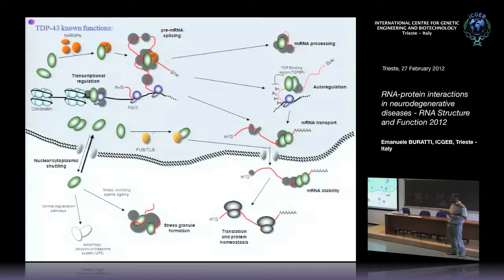Of course, it's not just a splicing factor like we found in CFTR, but it's also involved in microRNA processing, in the transport, the stability, and also the translation of the messengers, which really means that when we look at the role that TDP43 is playing in the disease, we have to take into account that splicing may just be a facet, and of course we have to try to understand what role the splicing process controlled by TDP43 may have with regards to the disease.